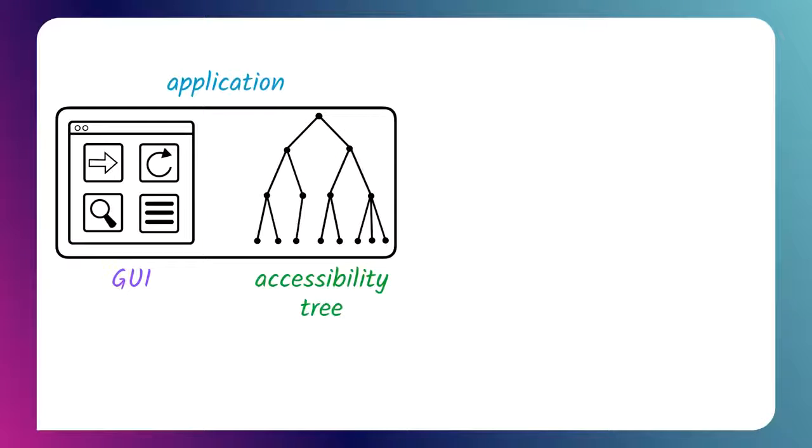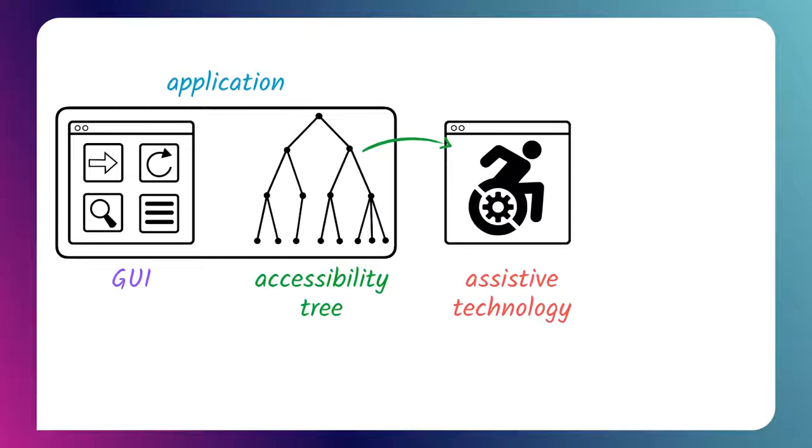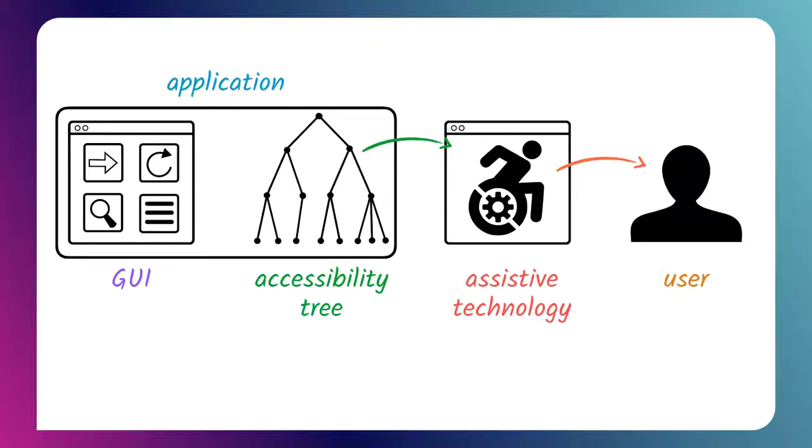It's going to generate a visible graphical user interface. And it's also going to take all that semantic information and create what's called the accessibility tree. So from your HTML, you're really generating two things. That accessibility tree then gets handed off to assistive technology, like a screen reader, like VoiceOver or like NVDA. That screen reader, that assistive technology, then takes the information that it gets from the tree and it generates a spoken UI for the user. And then if the user takes some action, it can actually reflect that back through assistive technology and update the accessibility tree.